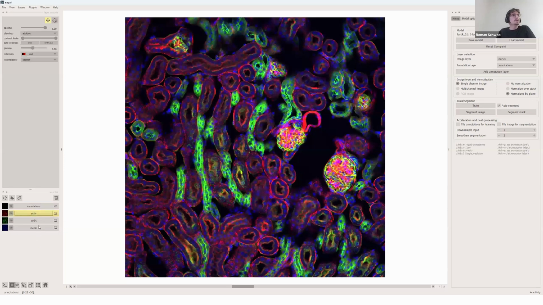And now the first thing that I'm showing you is, this is not specific for Convpaint. This is just a thing in Napari, and basically it's inherent to displaying multiple layers that stand for multiple channels. The way these channels are opened at the moment is in separate layers, right?